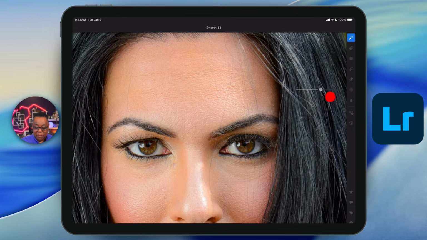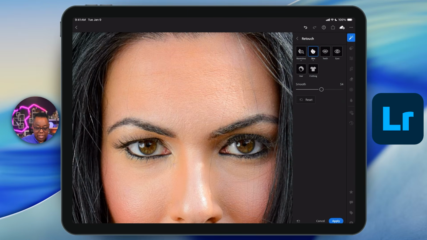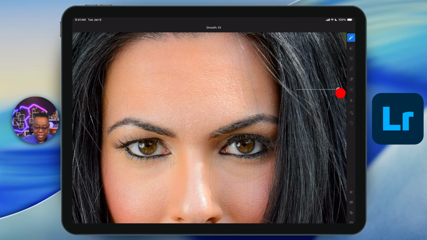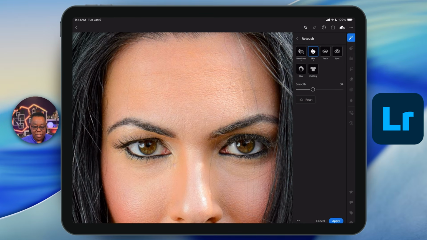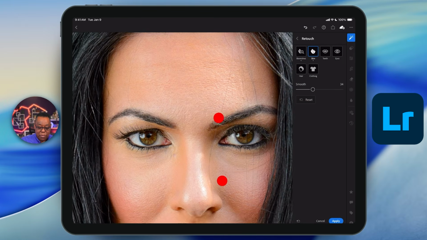If I pull it around to 50%, that still looks good. I can still see her pores. I can still see the lines. I still see the things that make skin look like skin. So I would never take it up to 100. Usually I would just keep it around 50 or less and just get a slight amount of skin retouching, if I'm going to use it at all. Skin softening. And then we're going to move over to teeth.